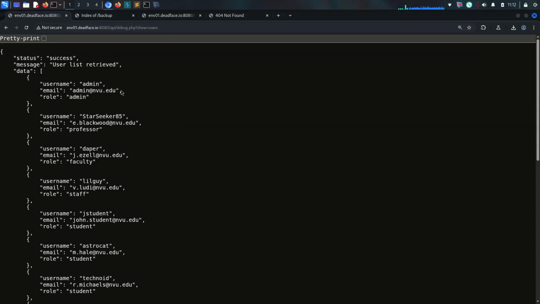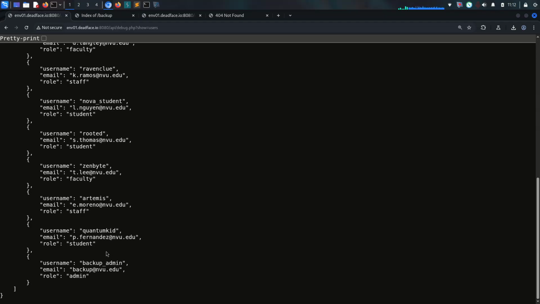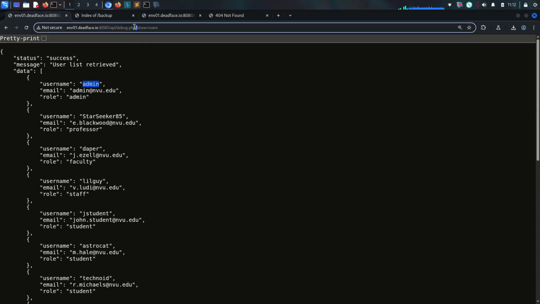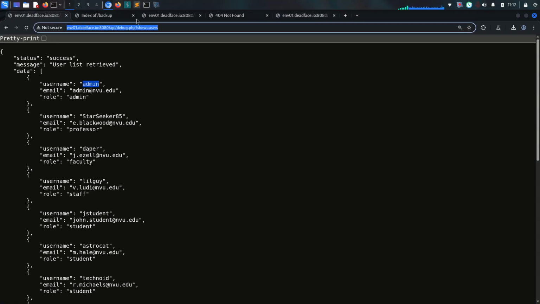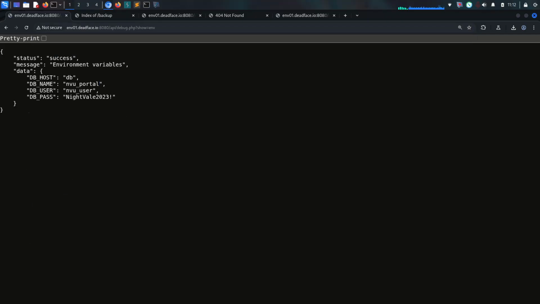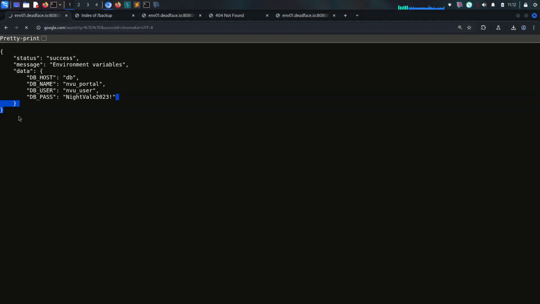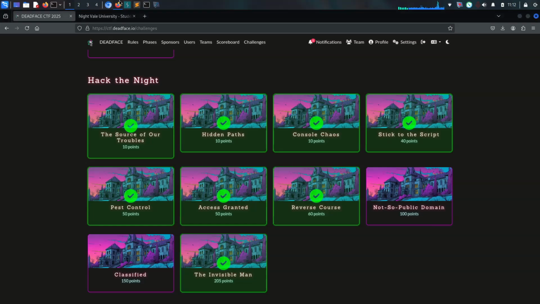And we found all users with their usernames, admin, for example. This is important for now, and I'm going to show you it's also important for later. We also have environment here, don't forget, and we got the database password here. No flag here, but we made great progress toward grabbing data, right? So what I'm going to do is just copy them and save it. Maybe it will be useful later.